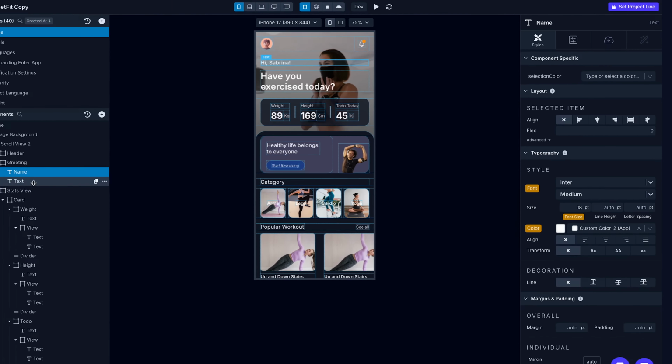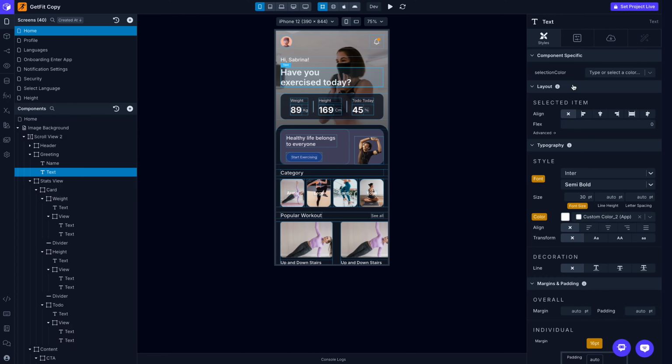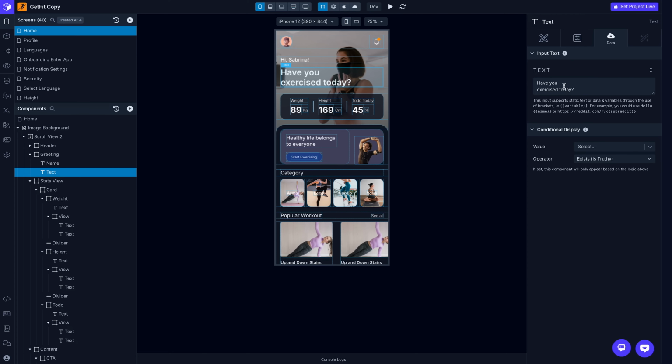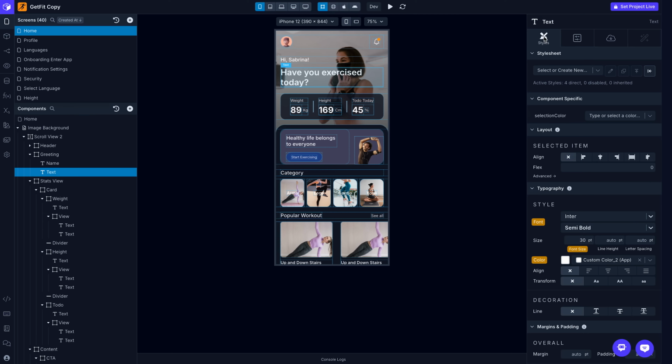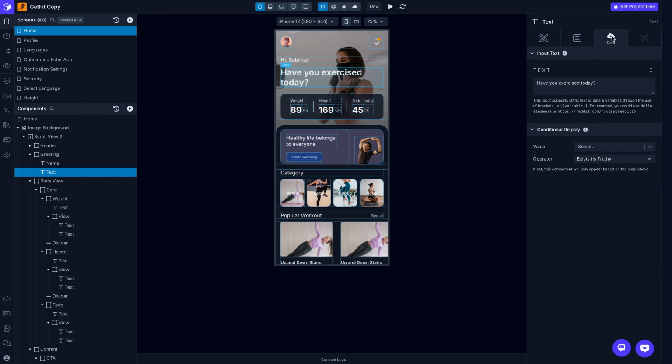Great. Move to the next level of text, and this is the "Have You Exercised Today?" So that will be my "join the design challenge" or "join the live challenge." You can see that they have this on 2 lines. This is worth noting because it took me a second to figure out: if it's on 1 line, it will fill the container and then wrap. But I like the way that they have it spaced by putting it on those 2 lines, so I'm going to do the same when I input my text.